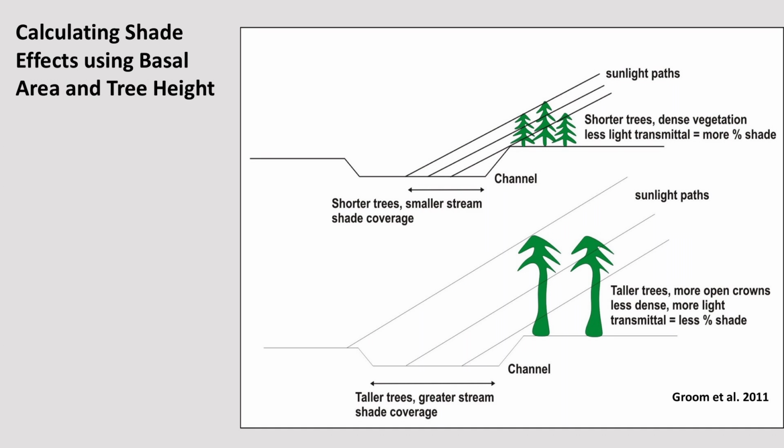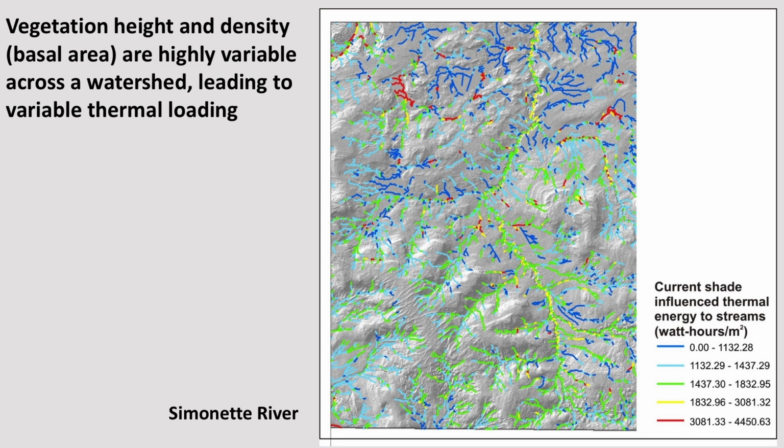But we really want to think about shade. So we have vegetation next to the stream, and the shade model we use is sensitive to the height of the vegetation, obviously, but also how dense it is. So blackberry bushes right next to a stream are really effective, right? But they're really low to the ground, and so they don't shade hardly any amount of the stream itself. But these large old trees shade a lot, but they are less dense than a blackberry bush. And so between basal area and height, which is available in the data sets in Alberta, we can now start calculating the effect of shade, current conditions of shade in places like the Simonette.